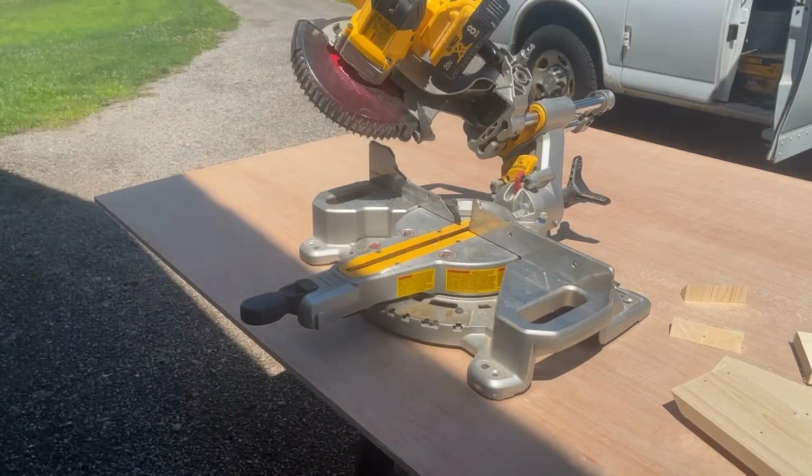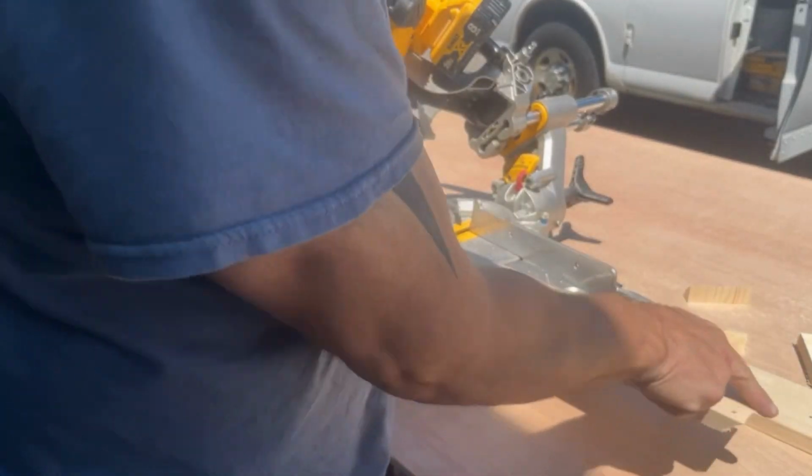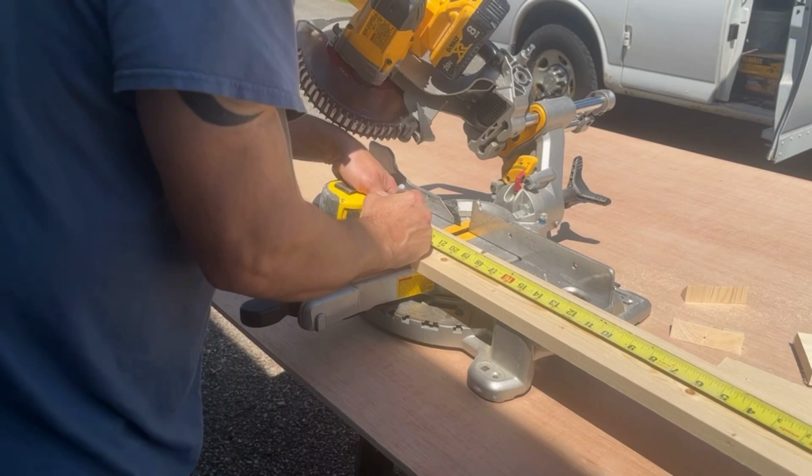Check my measurements. Yep, 24 3/4. So now we're just gonna go like this. We're gonna measure from this outside point to 24 3/4 on both of them.